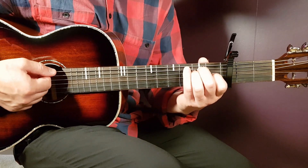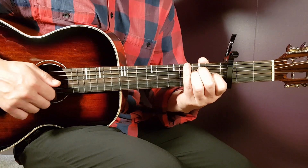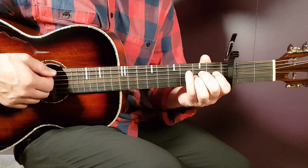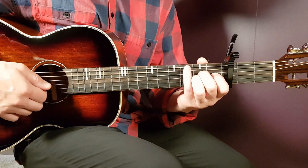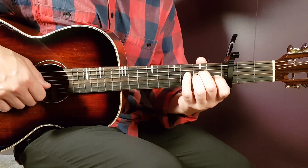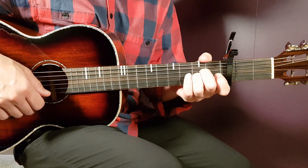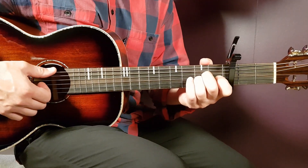Let's go over the chords. Starting with E: open E, second A, second D, first G, open B, and open E. Then we have A sus: open A, second D, second G, open B, and open E. You could go with straight A and add a second B string there, but I go with open — I feel that is more accurate. So E and A sus so far.